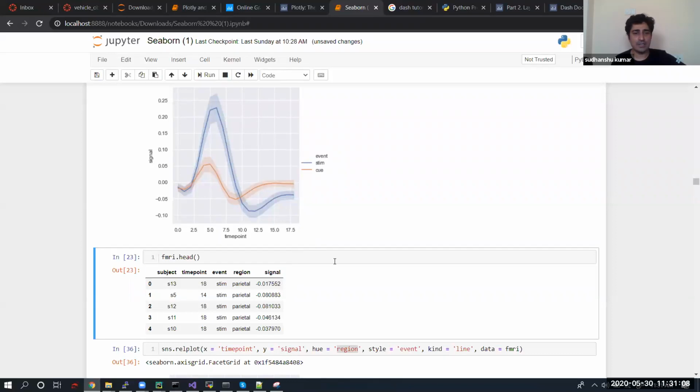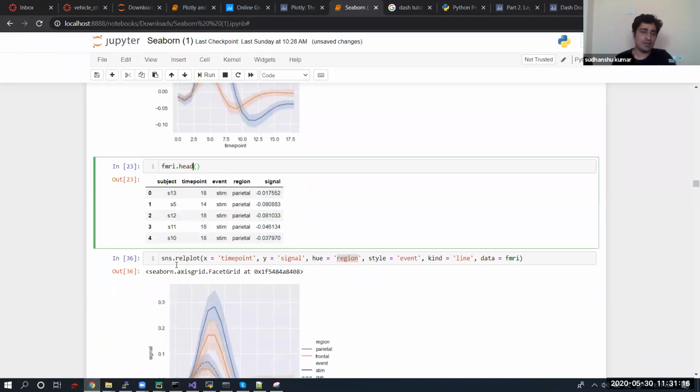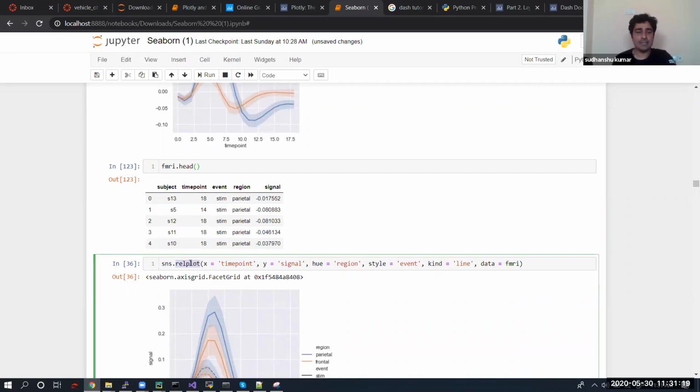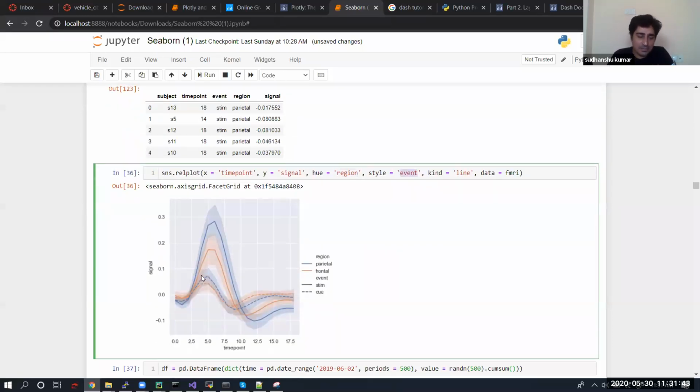Now let's try to find out what this formula is going to give. Here you will find sns.relplot, and I'm trying to use hue. Based on hue, it is going to distinguish between the data set. It will separate our data set, that is completely fine. Now style-wise, I'm giving style equal to event. As we know, style is always going to create a styling. So style equal to event is going to create a different style. As you can see, style-wise it has grouped my data set, and then again kind equal to line, data equal to family.